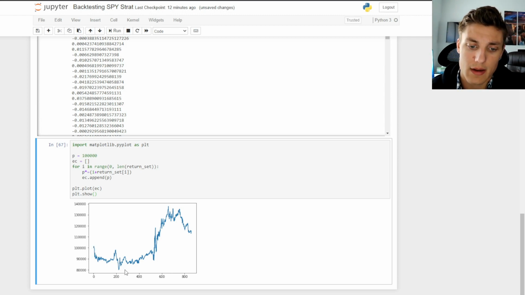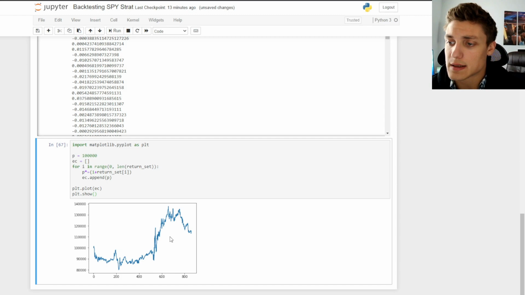We have some drawdown, and then eventually closer to 2020, 2021, when everything started to recover, we get this nice jump in portfolio value for this strategy. So a chart says a lot, but we are going to want to go ahead and compute a bunch of return metrics so that we can actually analyze the productivity of this strategy.